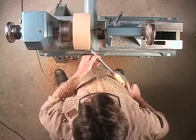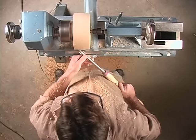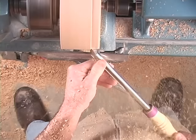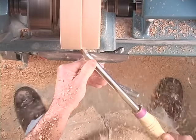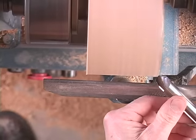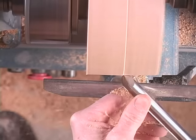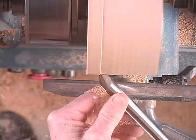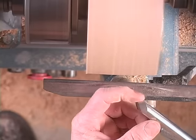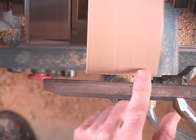Keep that tool firmly against your waist, and your hands are fixed, and bring it across and be nice and steady. We're going to be running the bevel here back and forth. Okay, notice me rubbing the bevel here. The bevel surface is constantly on the wood, just like so. That's enabled me to make a nice straight line across here.